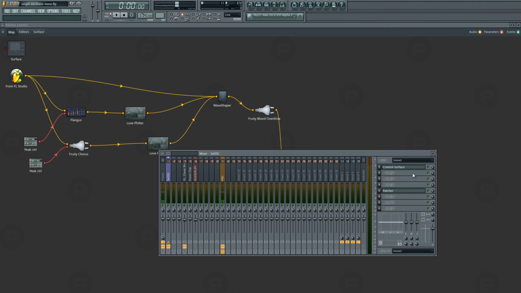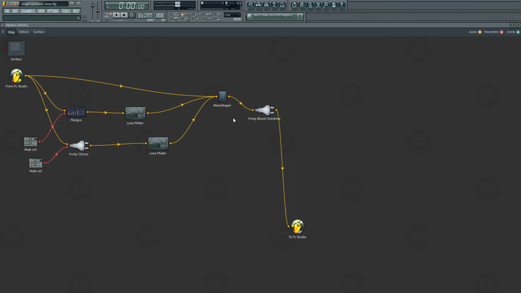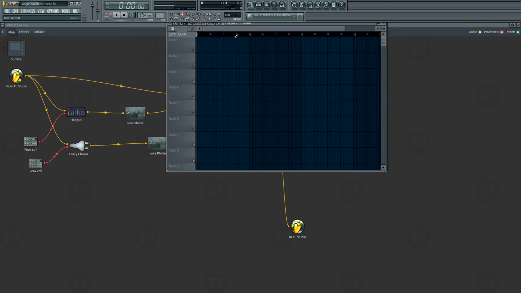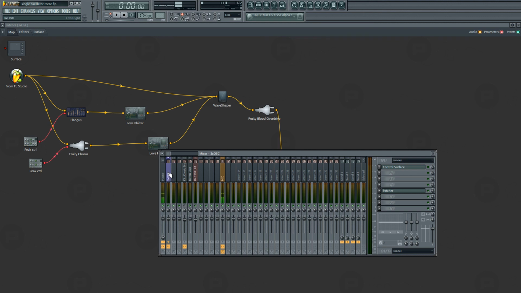But you see, we've done it with just one slot, and that left me a slot to use control surface to manipulate the 3x OSC itself before being thrown through this chain. So usually, this would take you a few mixer slots for this one sound. But you see here, I've done it with one mixer slot and two out of eight possible effects thrown into the actual mixer rack, which is a huge help for keeping your projects organized.